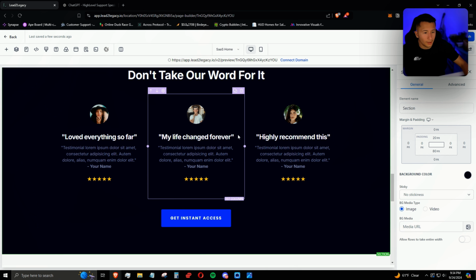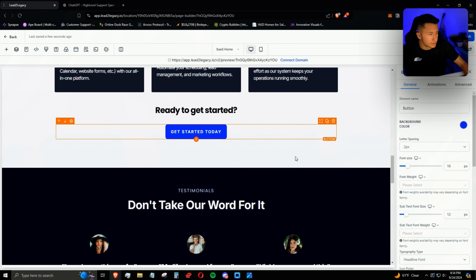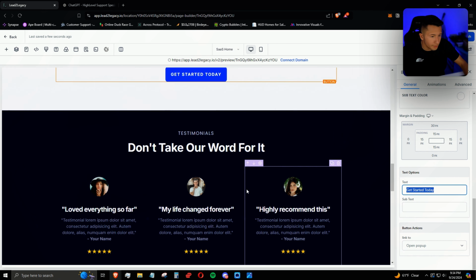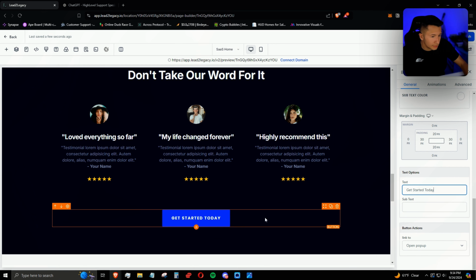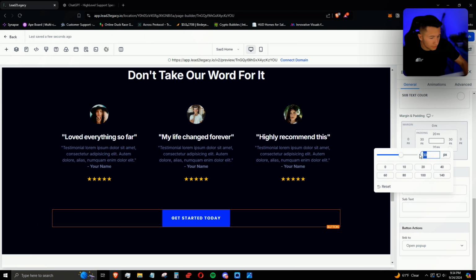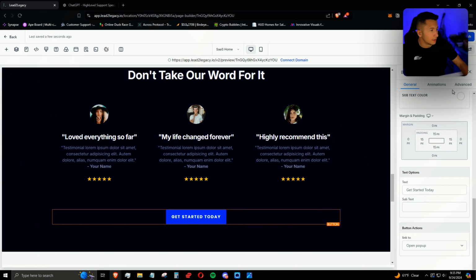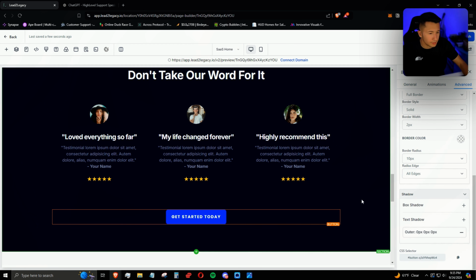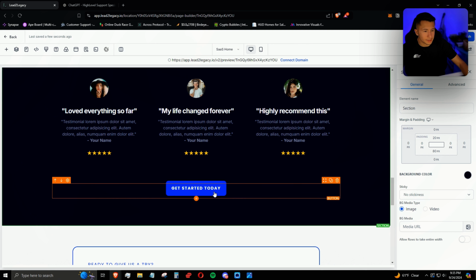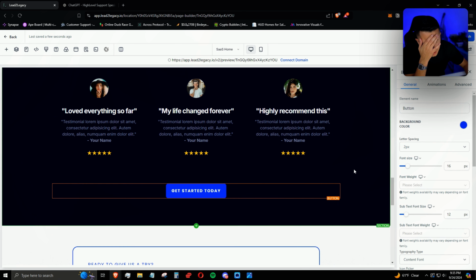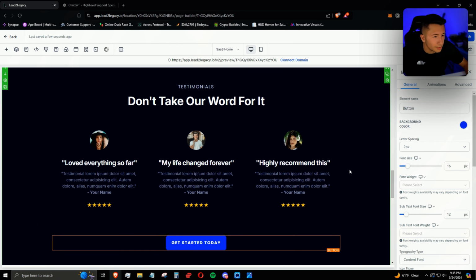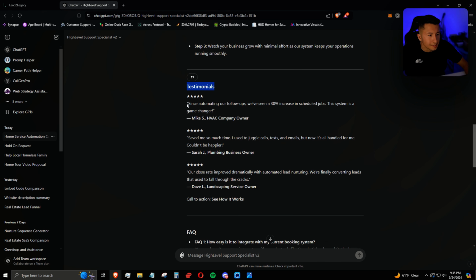45 here. And let me just make this button look a little bit better, huh? Sheesh. Maybe I shouldn't have a bunch of call to actions when it comes to high-level websites, huh? 15, 15, 15, 15. There we go. And my radius needs to be a 10. There we go. All right. The contrast here with the blue against the dark blue is not the greatest, but we will take it.